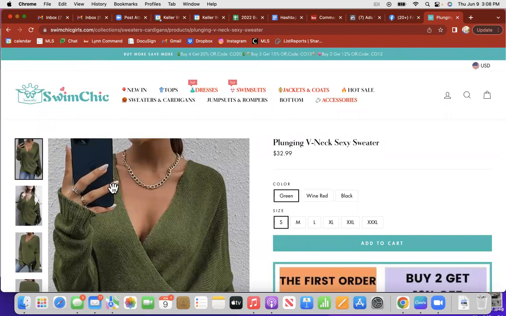They know for a fact that you landed on this link and you landed on the green one. And they also know that you haven't purchased yet. So you haven't clicked on add to cart. You haven't entered your name and your credit card information. You have not purchased yet. You just landed here. So what they would do if they were smart, and I'll give them the benefit of the doubt, I'll say that they actually know what they're doing.